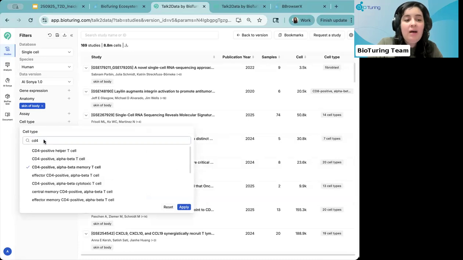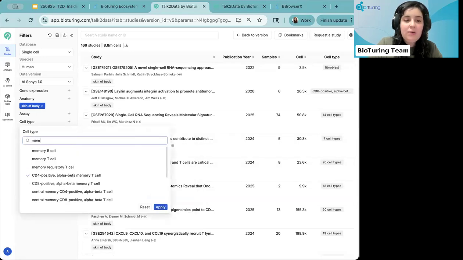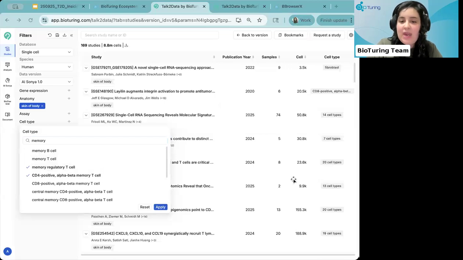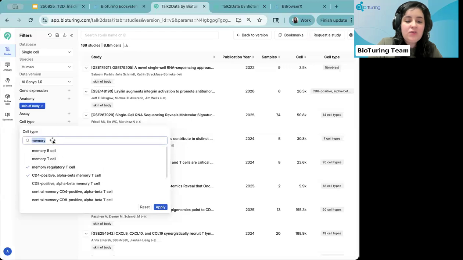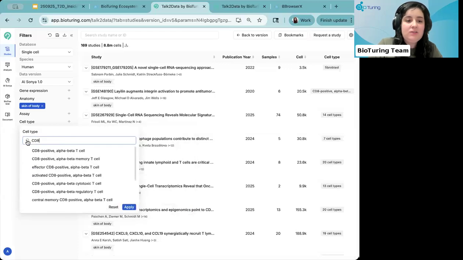We can also add other granular memory T cell groups, for example, regulatory memory T cells, that might have different cell state shifts and might be expressing these specific targets at a different level based on whether this is lesional sites or the adjacent normal tissue. So that's something that we can add as well to look at that shift. And then other populations that are cytotoxic as well, which are the CD8 alpha beta cytotoxic T cells.